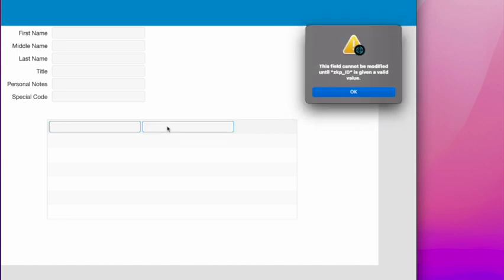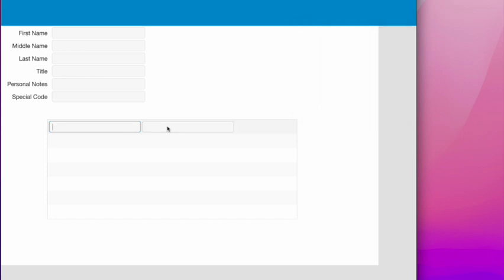Now I've made a boo-boo because I haven't actually created the contact record yet. You can't put related data into a record that doesn't exist. So let me just put in a name in here so I can create that record. And then what you can do in here is simply type in the type and some details of what the actual value is. Obviously I should really put some field titles at the top of this portal so I can see what field is for what purpose, but you get the idea. You can put in an infinite number of types of communication methods.